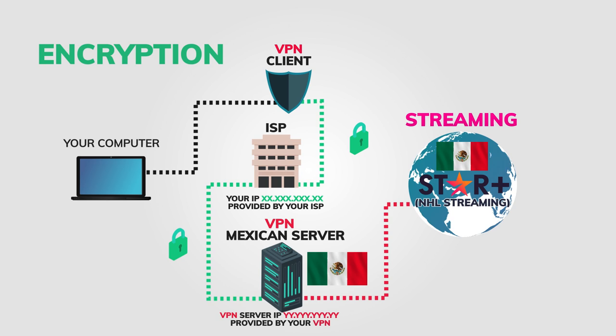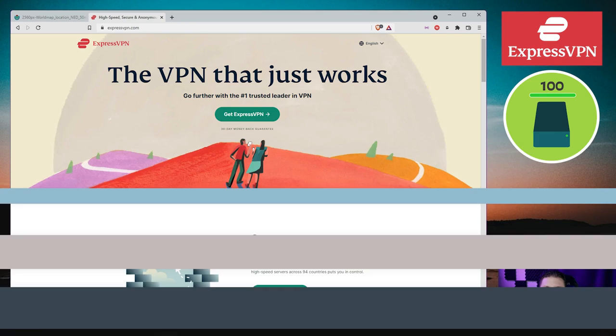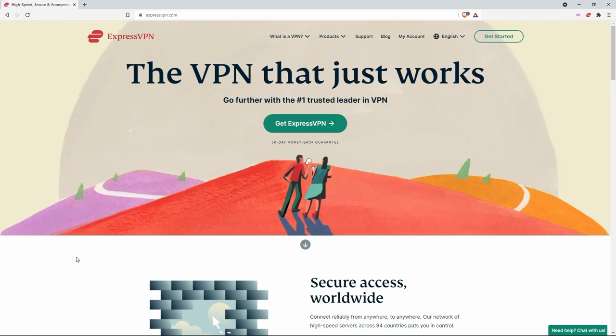For the purposes of this tutorial, let's pretend I'm in Canada, okay? And I'll just show you how it works. So first up, you're going to need to install ExpressVPN and set it up, and I'll just show you how that works real quick. Now I'm just going to get my camera out of the way so I can show you exactly how to set up and install and use ExpressVPN. It's quite simple, so you should be able to follow along pretty easily.